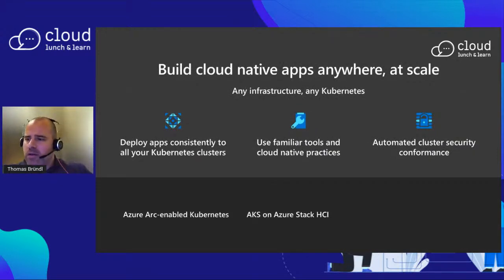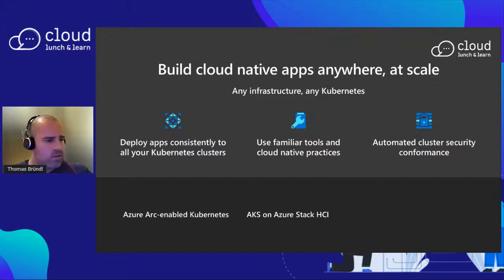So let's take a look at the benefits of using Kubernetes with Azure Arc to manage a modern cloud native application. You get a platform where you can centrally roll out your applications everywhere, since all resources are gathered in Azure Arc.